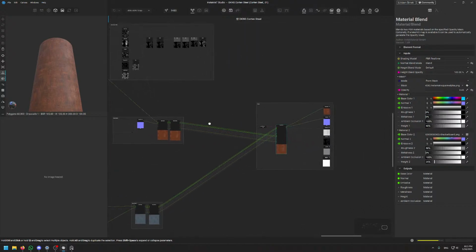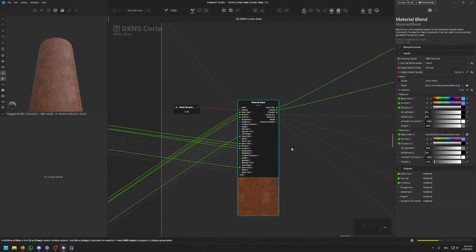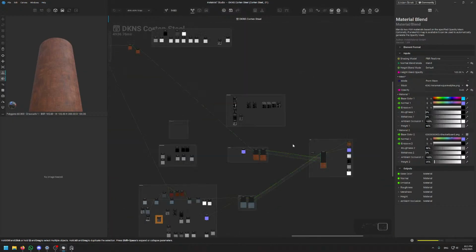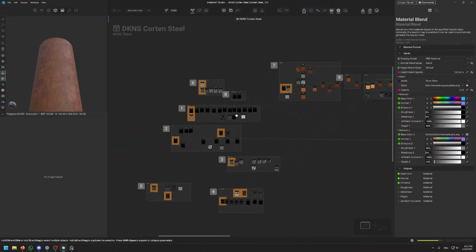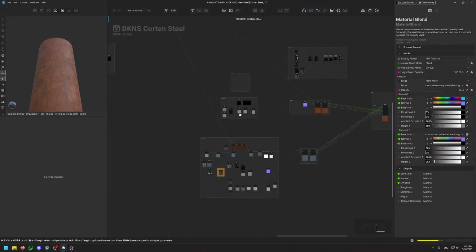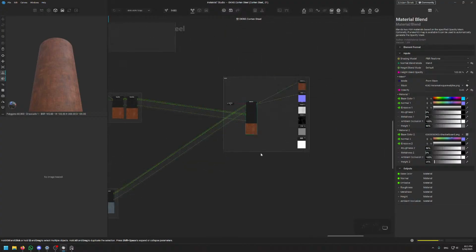Essentially, we could have two graphs. One graph would be for, let's say, the metal base, the other one for the rust, and we could blend it together using this node, right? It doesn't have to be so explicit, but that's fine. This is just a simple material, so there's really not much to it. So we can use material blend.